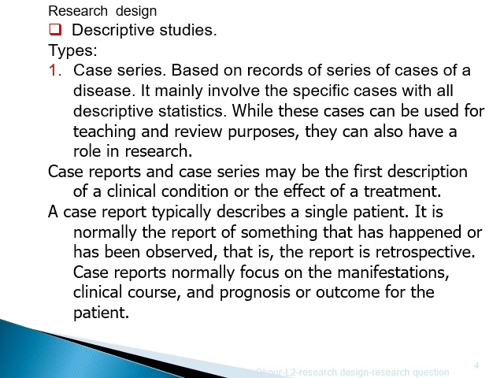They may be the first description of a clinical condition. After that will come many cases or the effect of a treatment. A case report typically describes a single patient. It is normally the report of something that has happened or has been observed. That is, the report is retrospective. Case reports normally focus on the manifestations, clinical course, prognosis, or outcome for the patient.